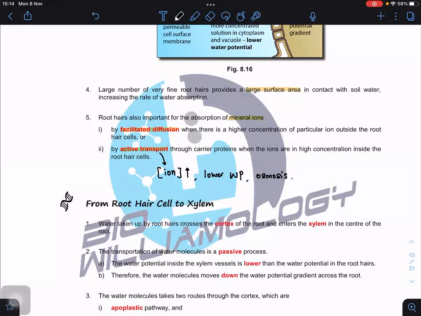But because active transport requires the involvement of ATP, generally the transportation of water molecules from the soil into the root hair cells we still claim as a passive process, because the plant won't purposely take in the ions so that it can take in the water molecule. They do not need to do this. Are you clear? By natural process, the soil will have higher water potential compared to the root hair cells. So we are done for this part already.